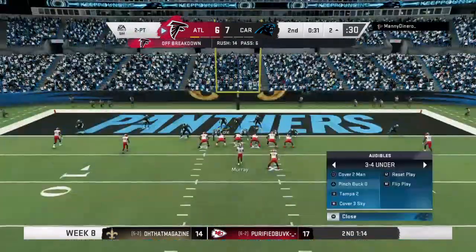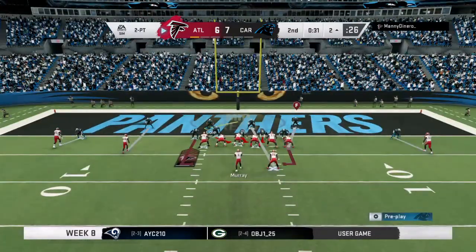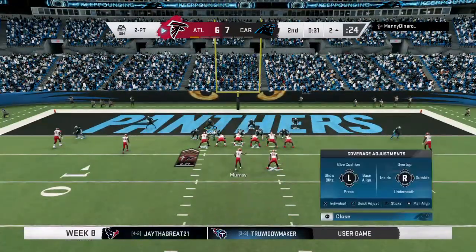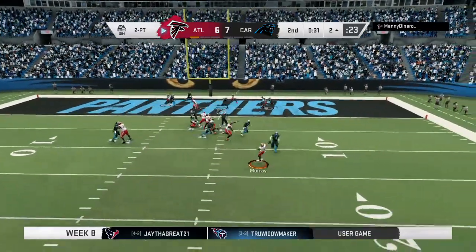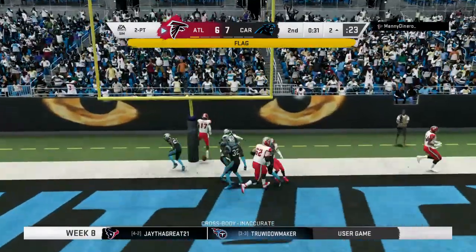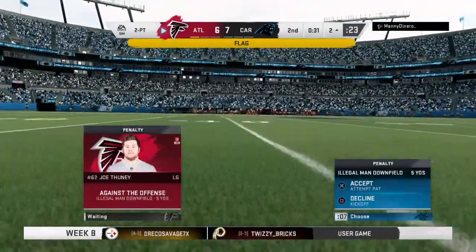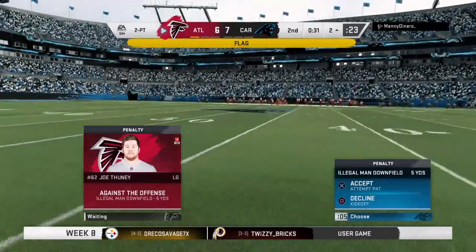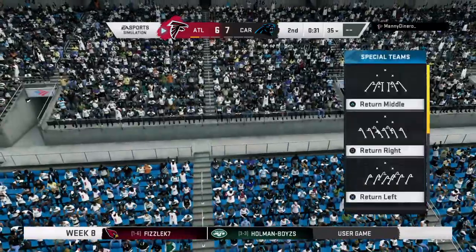Dan Quinn's told his offense, let's try and get 2 more. Out of the gun, here's Murray, sliding out of the pocket. And it's incomplete, but a flag is down here, so hang on. Let's see what we've got. So erase the flag. They decline it.